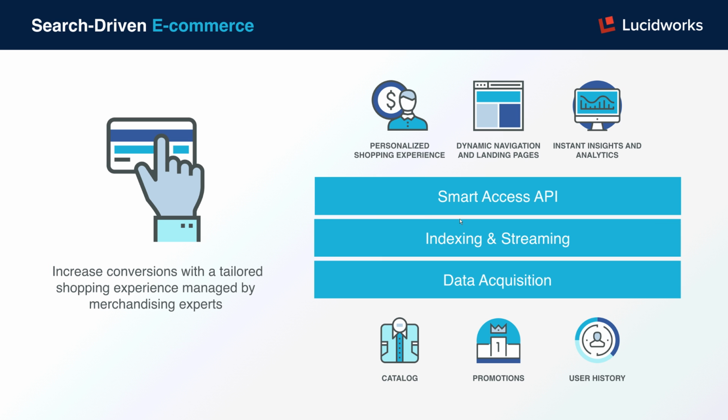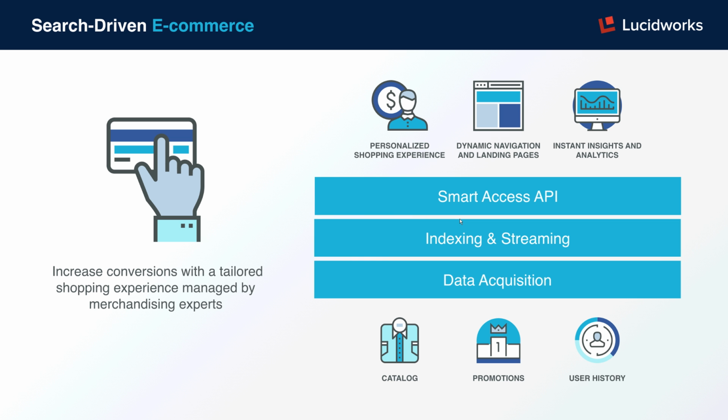So first, I'd like to talk about the e-commerce use case and why it's so interesting. In e-commerce, users are looking for a personalized shopping experience, and search is an accelerator to them finding the products they're interested in. That experience should include dynamic navigation and dedicated landing pages with promotions for things like gift ideas, which would be applicable here as we approach the holiday season. Internally, your merchandising team needs real-time access to analytics dashboards to see sales trends going on with your customers as they engage your website and they're going through transactions of purchasing the products.